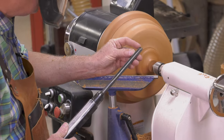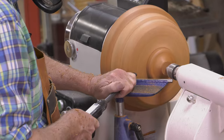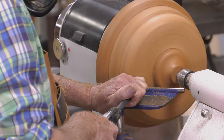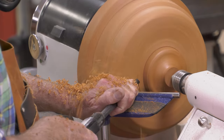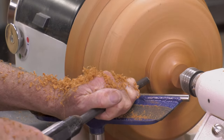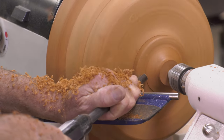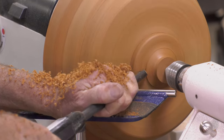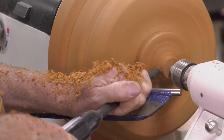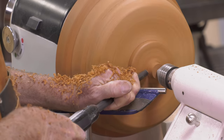Watch what happens when I use this side now. I bring it up, rub the bevel, keep the chisel married to my body, then rub the bevel until the bevel and the cutting edge kiss the wood at the same time. You don't want to get into a pinch right in there. I come right up on top of this piece and just continue to work it down.